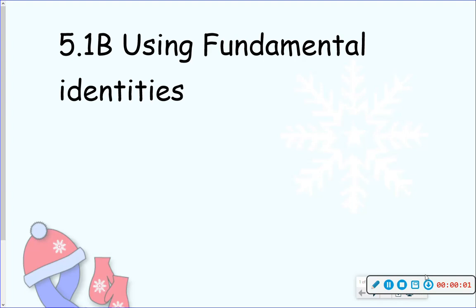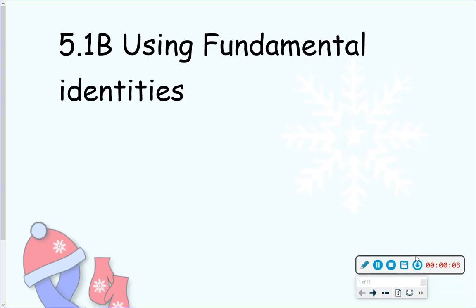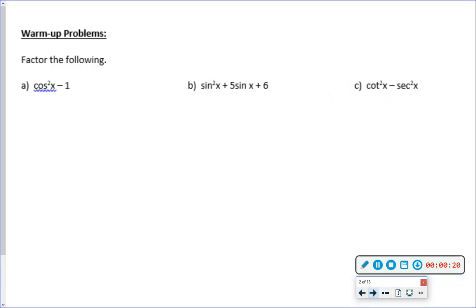All right, guys, today we're working on the B part of yesterday's lesson. We're still going to be using our identities today and doing some simplifying. I would say the main difference is yesterday you had all of those matching choices to pick from, so you kind of knew if you were on the right track or done or if it simplified enough. Today, not so much the case. You're just going to have to be simplifying using your identities and whatnot.